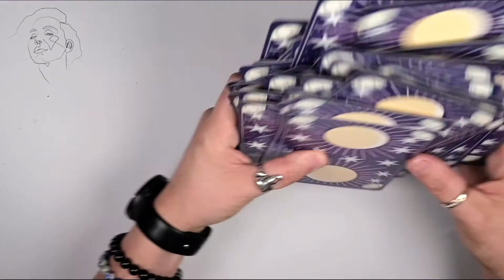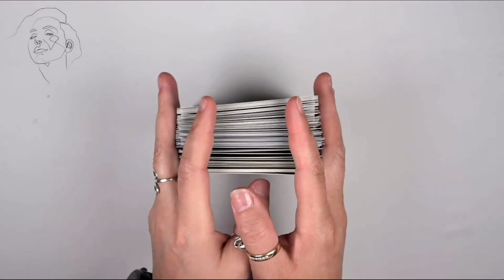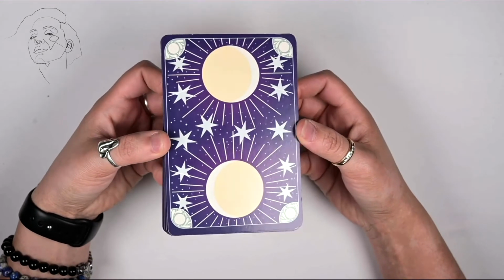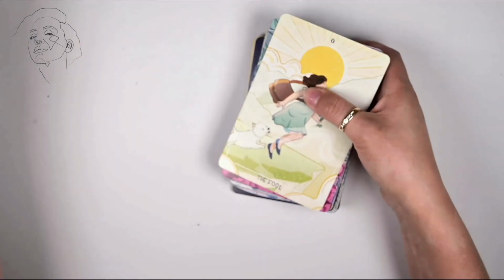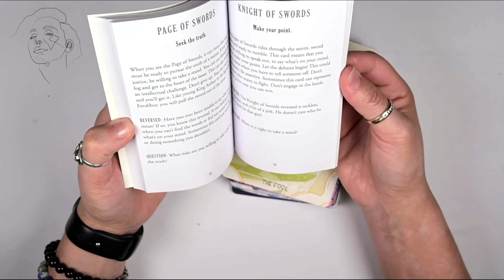Anyway, tangent aside, that is the deck. And let's take a look at the back of this. They're a little sticky. They're not the slipperiest cards. But you've got, I believe, two moons, or a moon and a sun, however you wish to interpret it. And I am actually going to go in and read how they've described the swords for children.